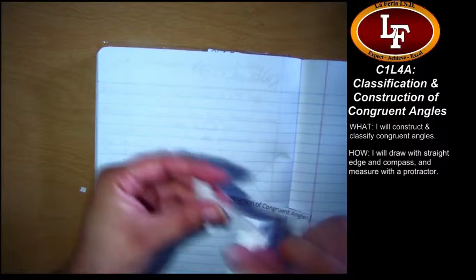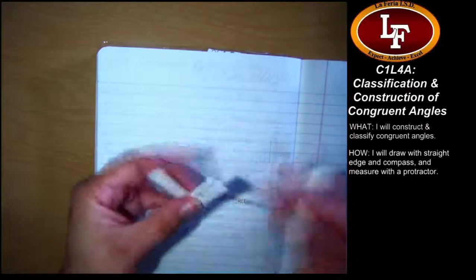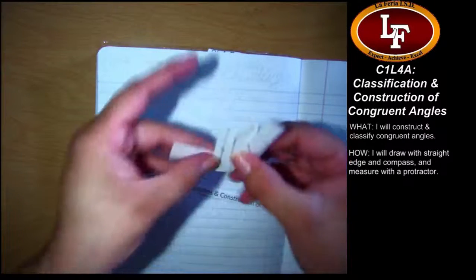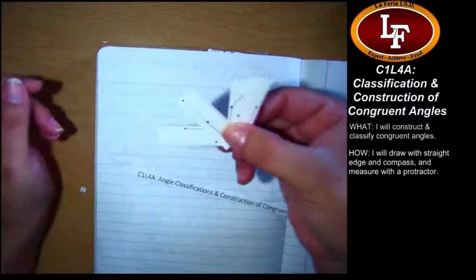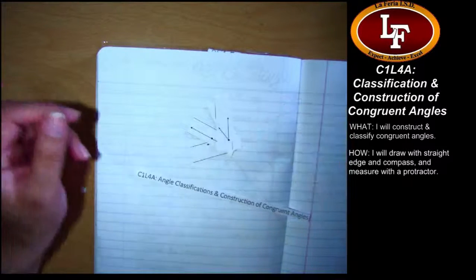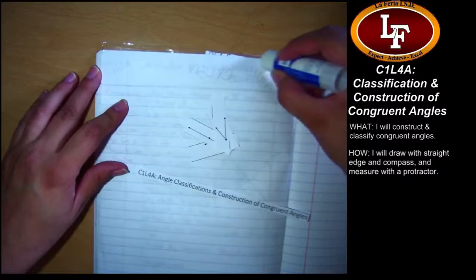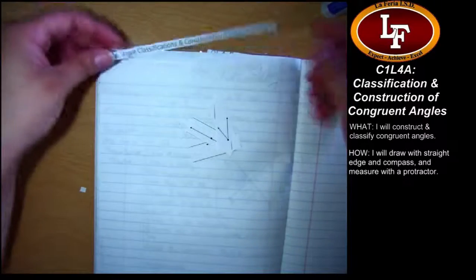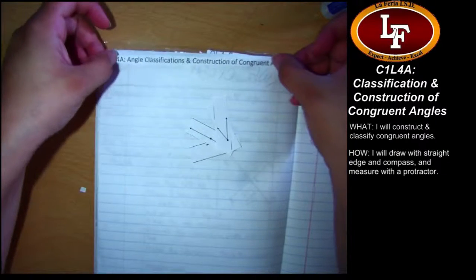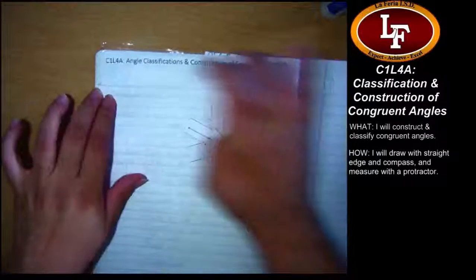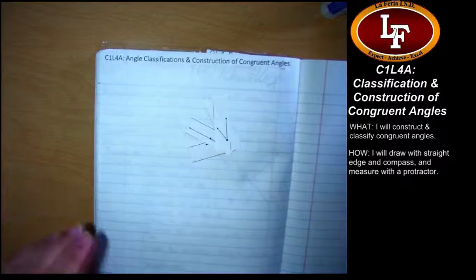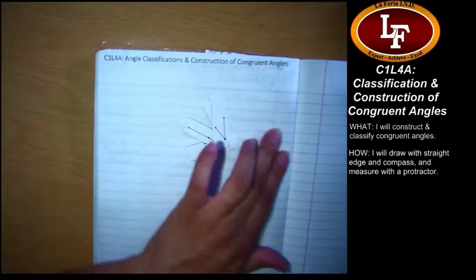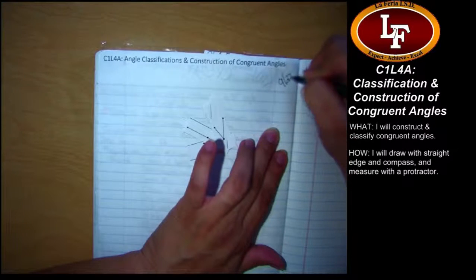Get your notes set up. Get your page set up for notes. You will need the 4 very small ones to start off with. Don't glue them down yet. I will tell you where, but those are the ones we're going to start with. Today is the 22nd of September.